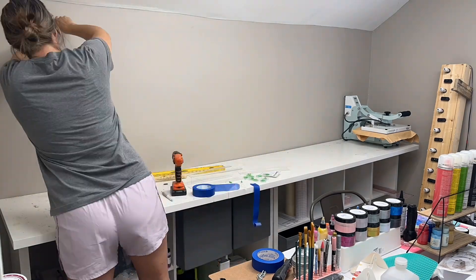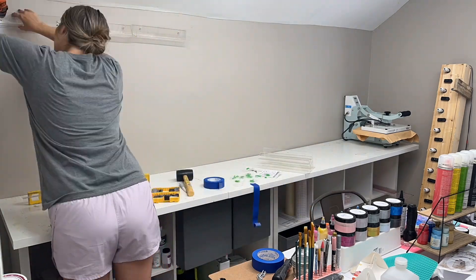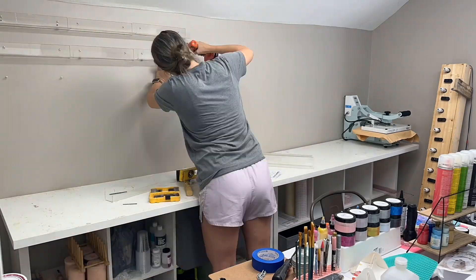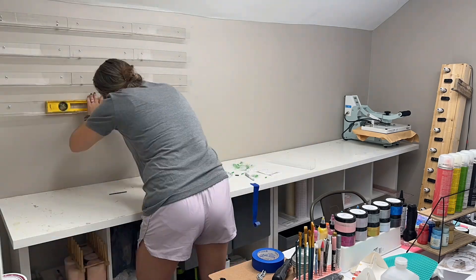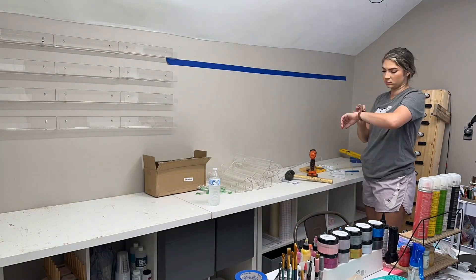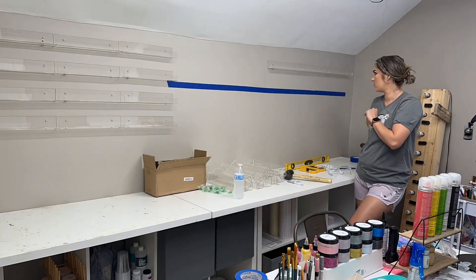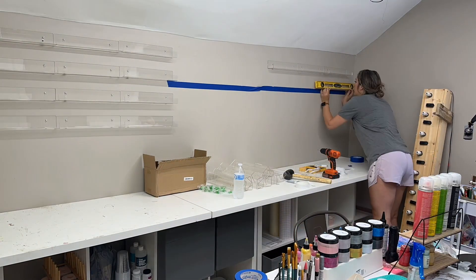When it came to actually hanging the shelves, I am not a professional at hanging anything — it's always crooked. I asked for help and my fiancé suggested putting painter's tape on the back, poking holes in it, and using it as a template on the wall. That was confusing to me, so I did it in three different ways. But hey, everything came out even, straight, and level — got the job done!